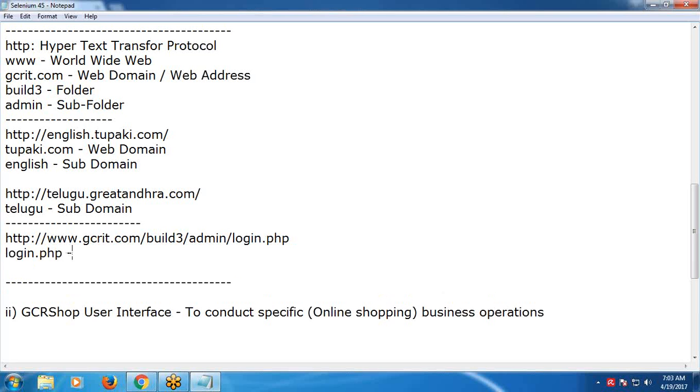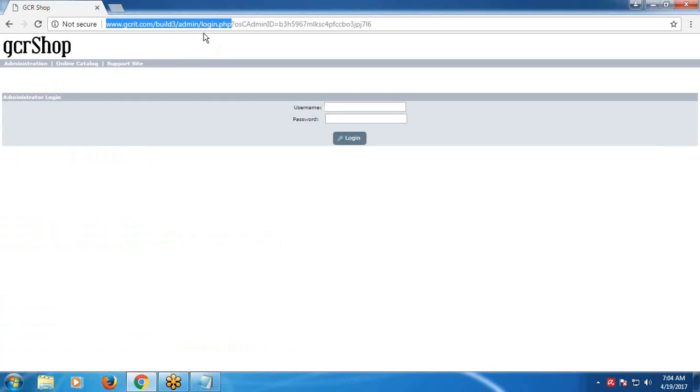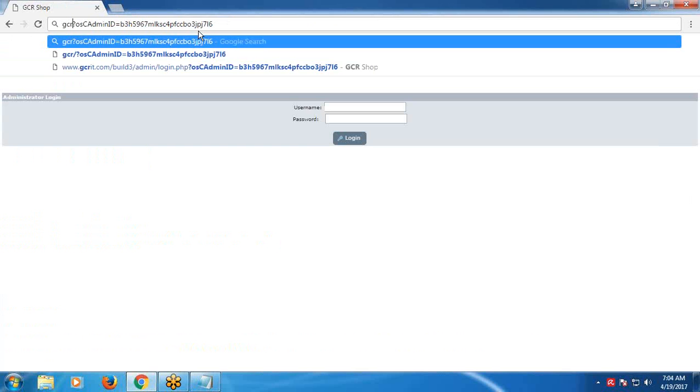What is this login.php? Sirisha, what is this login.php? It's a web page.